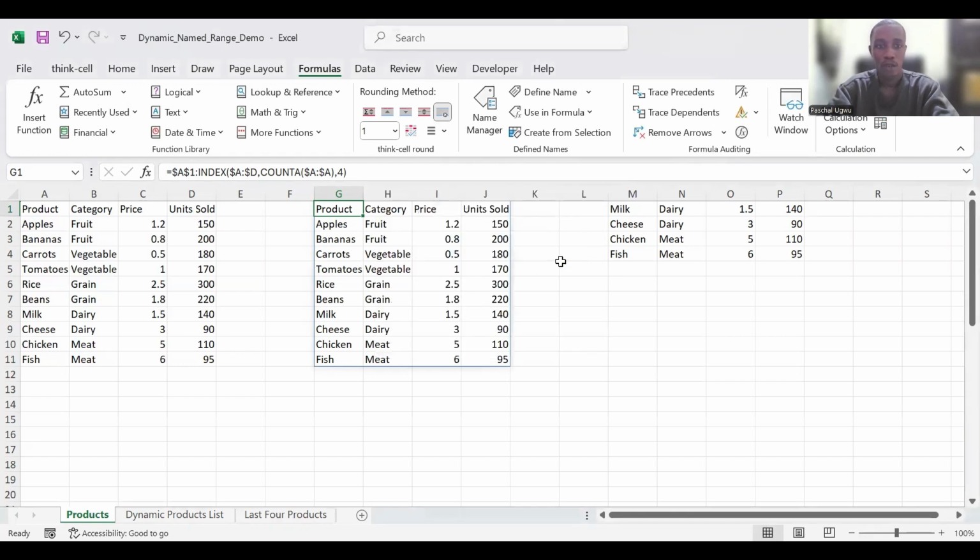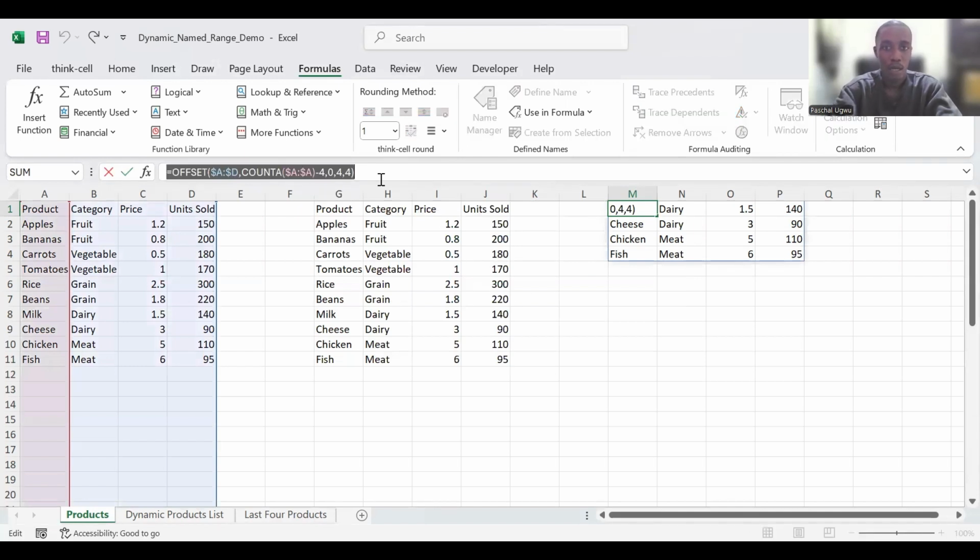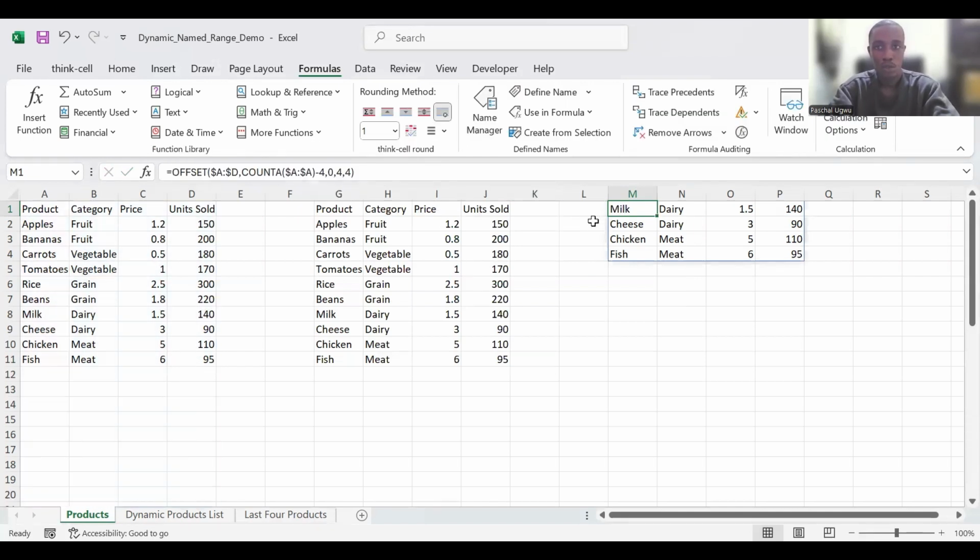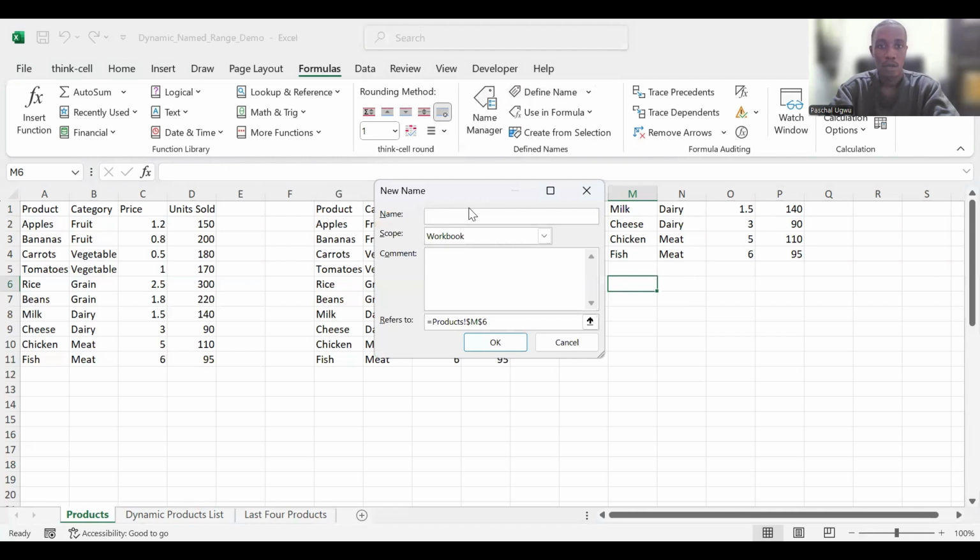I'll also do same for this one. So if I click here, you can see I have this formula here in the formula bar. I will copy it. This is just to make it very fast for us. Then come to define name. So I will call this last four products.